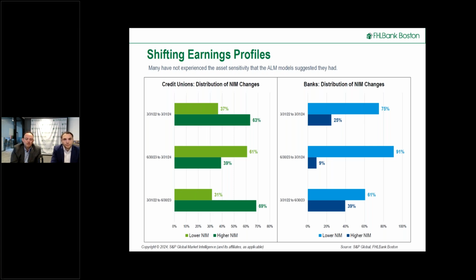The middle section really tells us how the higher for longer environment is a considerable pain point, because that is the period of that pause at the top. And it's kind of startling when you look at it: 91% of banks have seen NIM contraction over the last few quarters. So any way you slice it, that is painful. And then when we look at the full cycle, we can see it's three-quarters of banks who have experienced lower NIMs, and just a little more than one-third of credit unions.